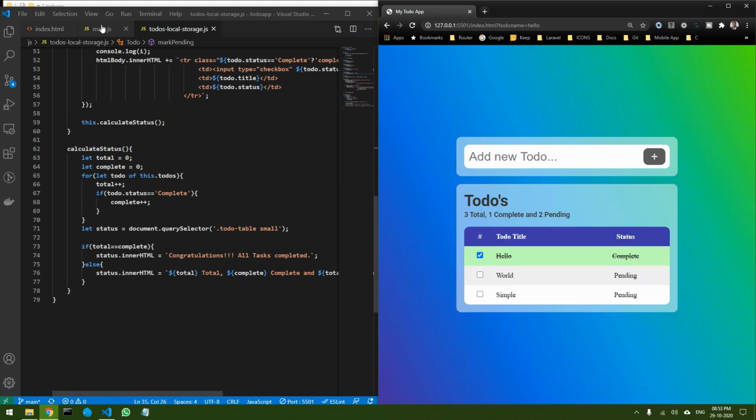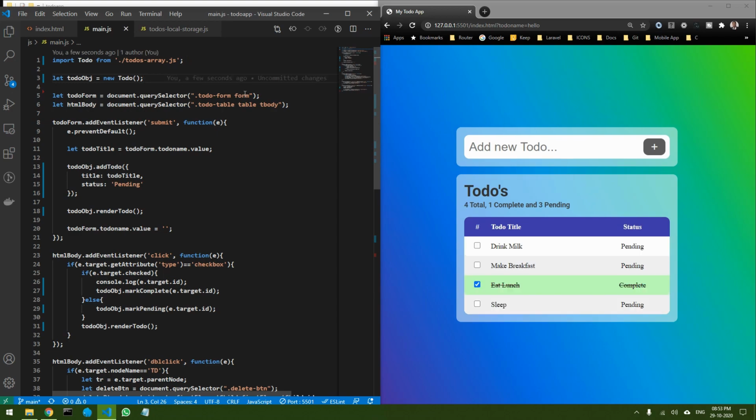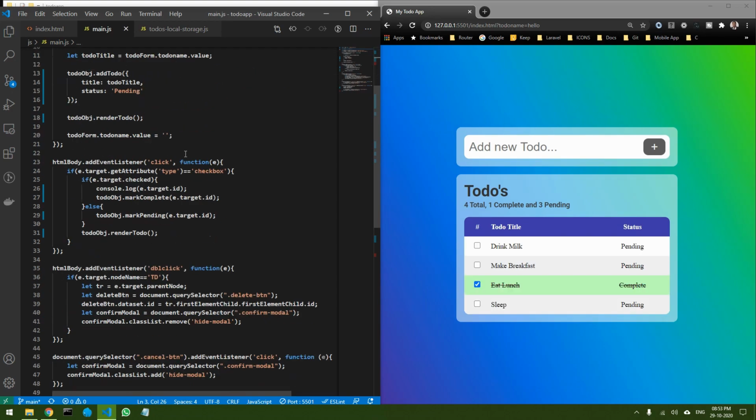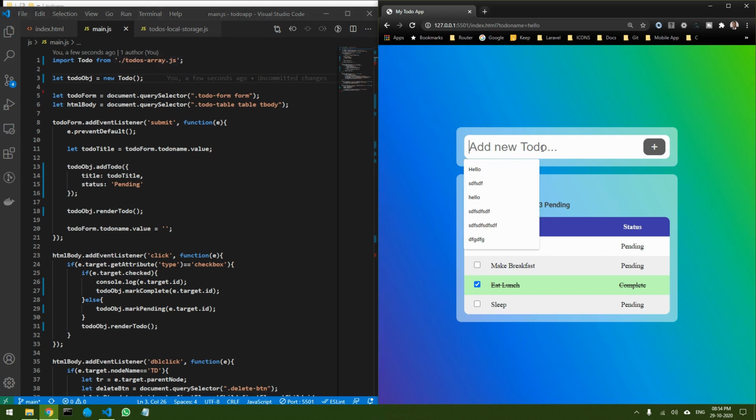And now is the best part. Now you have modularized your code. Let's suppose you don't want to use local storage and you want to use an array for storage. You just have to replace this with array and nothing else. So your entire code remains the same. You can see what is the advantage of modularizing your code. Immediately once I do this, now the entire program is working with arrays.